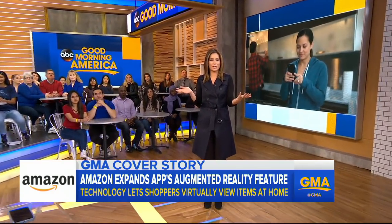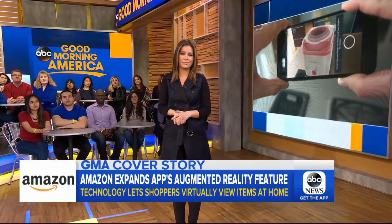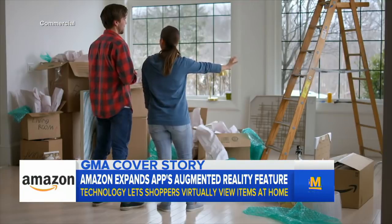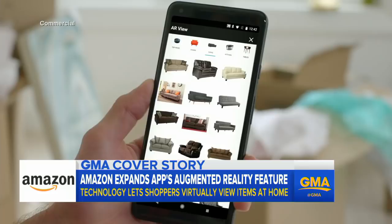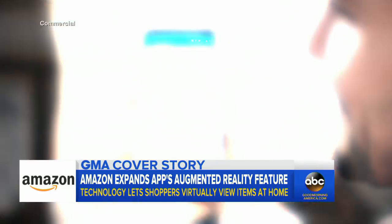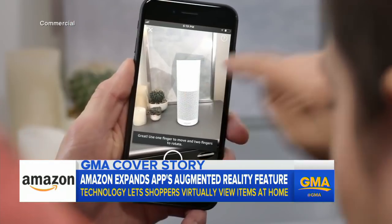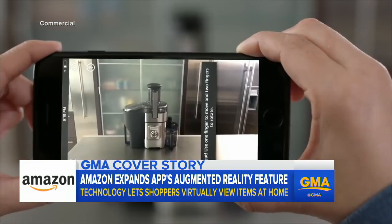So what's the biggest obstacle when you shop online? You never know how it's going to look in real life. Well, now retail giant Amazon is trying to change this with new augmented reality technology. ARView in the Amazon app lets you see how different items will look before you buy them. Amazon customers using an Apple or Android device can now see exactly what that furniture, home decor, or toy might look like inside their home without ever having to purchase it.